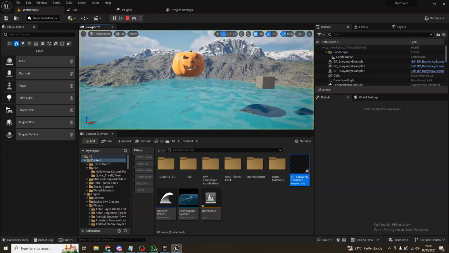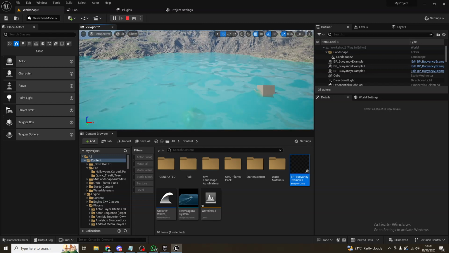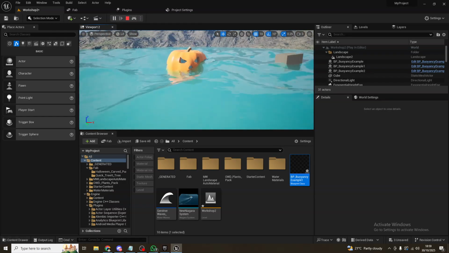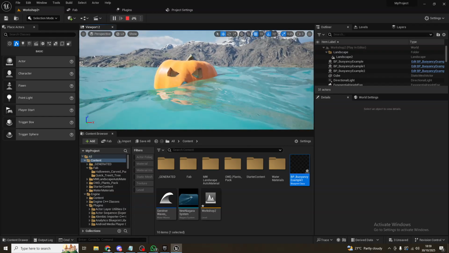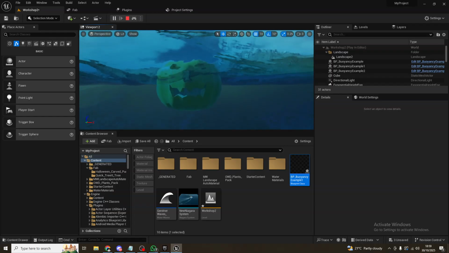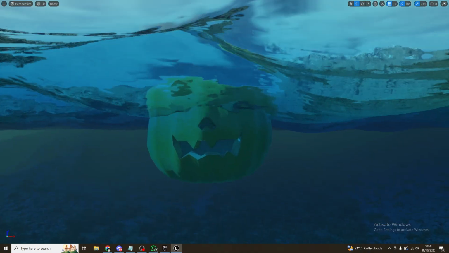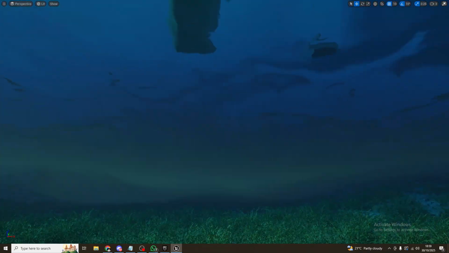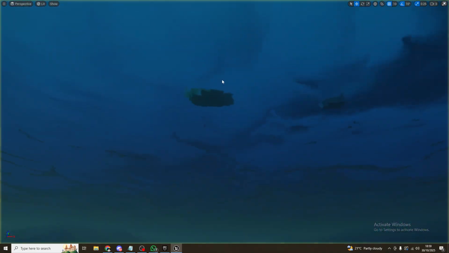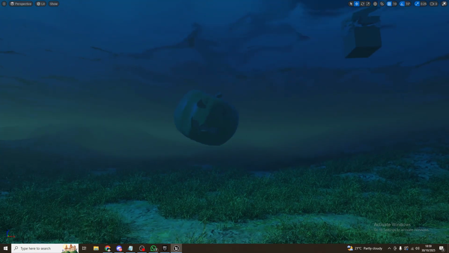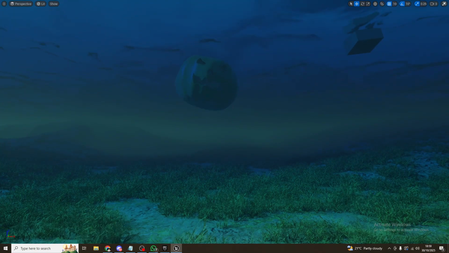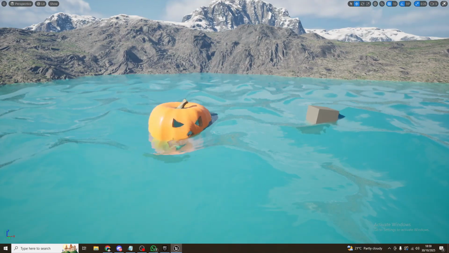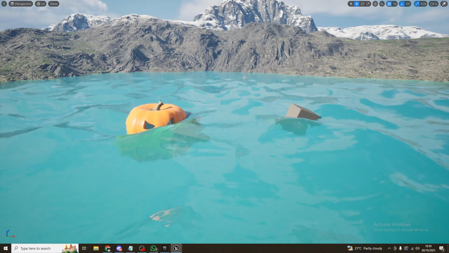So I hit simulate, and go in the water, and it's coming up. And we can look at it from beneath, and let's go full screen, and we can look at it from above. And if I actually hit play again from underneath, you can see, whoa. Lovely. Wow. Okay.